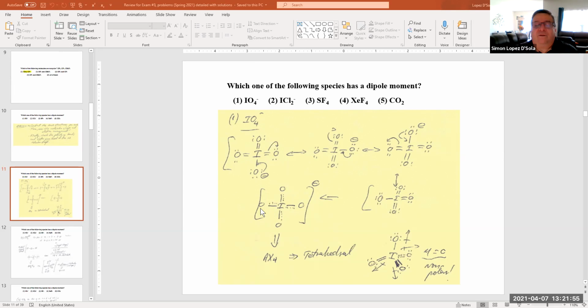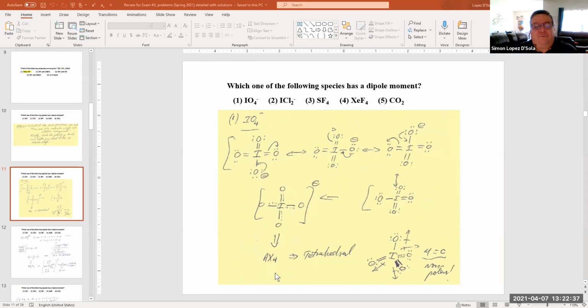So after you construct the resonance hybrid, you will see that all the oxygens are partially double bonded or partially single bonded, so you want to consider that. But all of them are not single or not double. And that makes the bond length in all of them exactly the same. So this is highly important because it means that every oxygen is able to pull electrons from the iodine in the same magnitude. So the polarization vectors between the iodine and the oxygens will be exactly the same. Remember, oxygen is more electronegative than iodine.